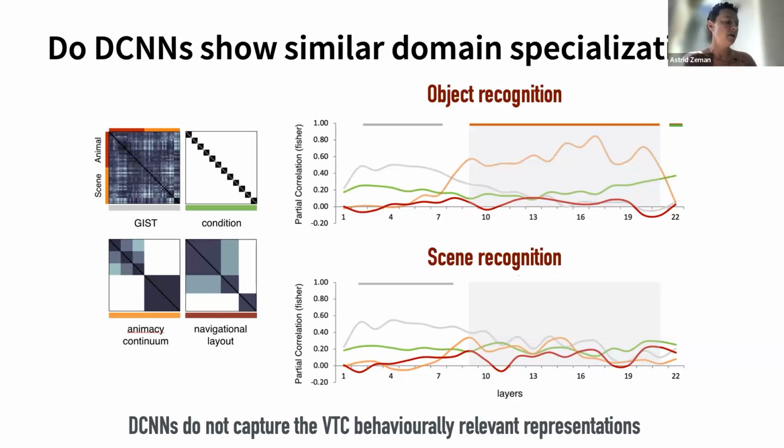However, this effect was not observed for the scene trained model, and the gray area highlights where there was no effect for the navigational model. So this shows that the networks are limited in capturing the full complexity of VTC representational spaces in terms of behaviorally relevant dimensions.